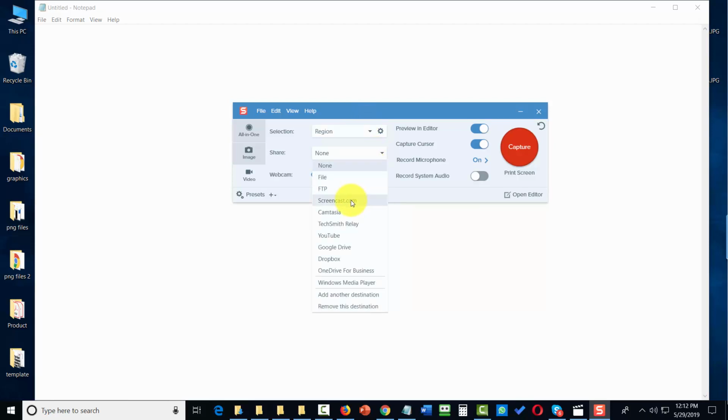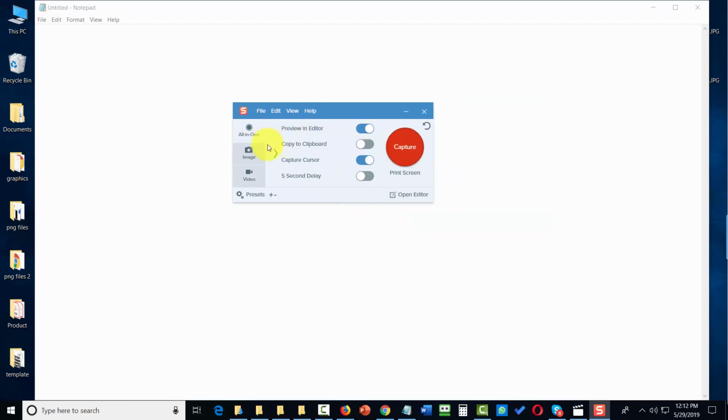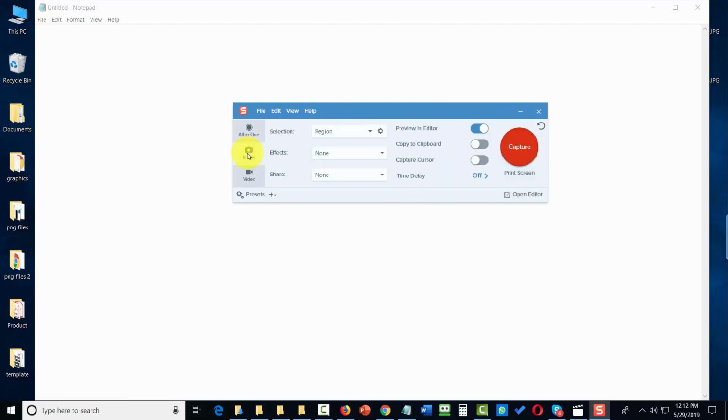For example, when you complete your video, you can have it shared into Screencast, Camtasia in order to be edited, or some other areas for your video. So before you start a series of screen captures, you're going to want to set your preferences before you start the process. If you determine that you're going to do an image, you're going to do these settings. If you're going to be capturing into a video, you're going to be working with these settings.